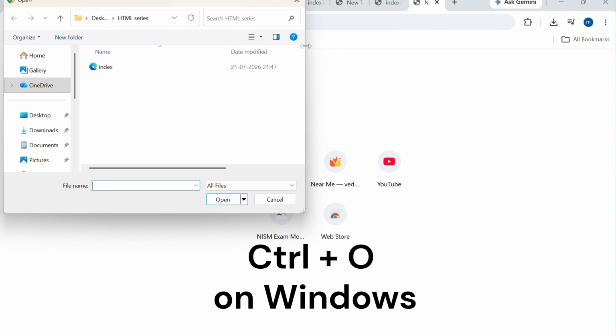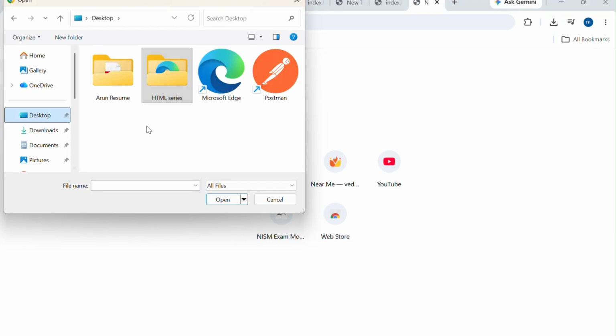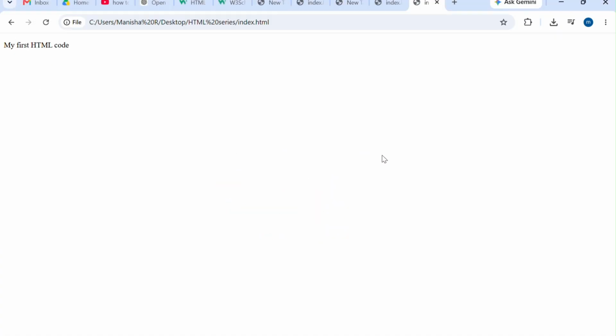This will open the file selection window. Choose your HTML file and click open. So where is our HTML file? It's on our desktop under the HTML series folder. We have to select this and click on open. Your web page will now load in the browser. Okay, this is method 4.